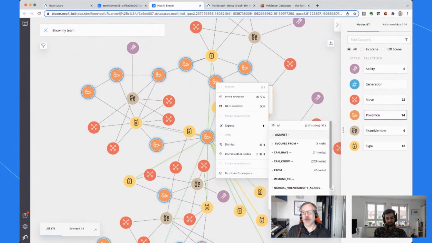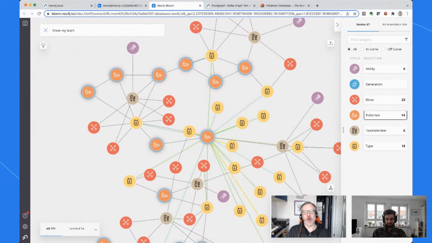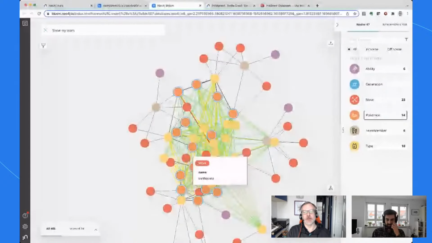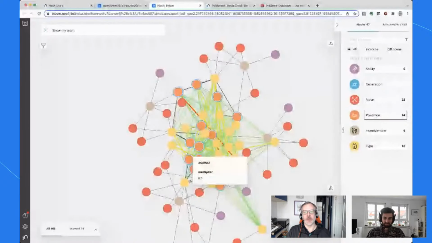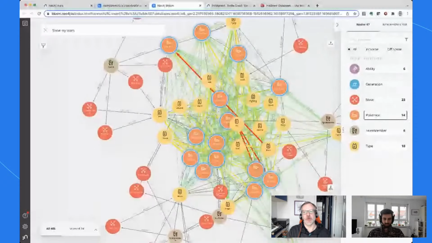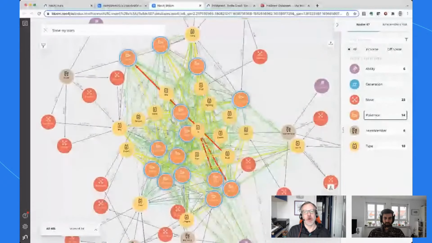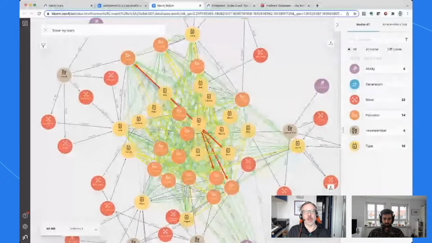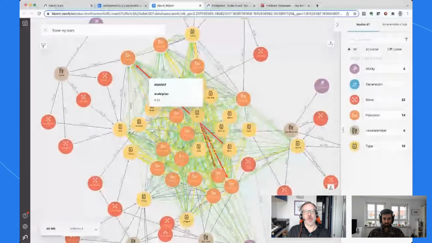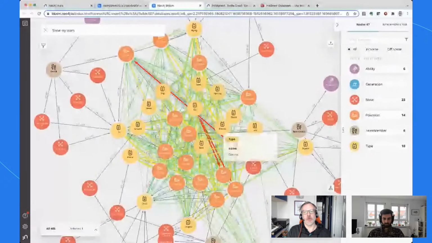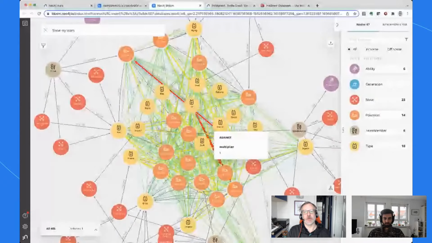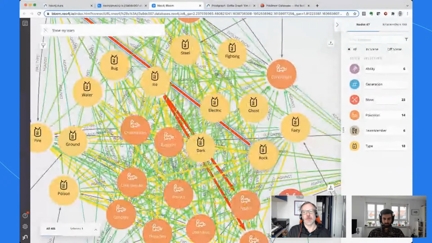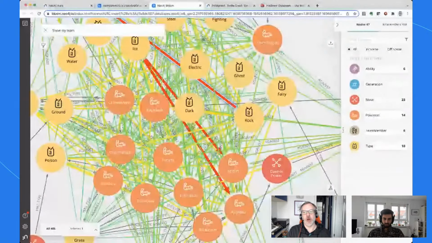So I'll pull back a bit more. This is all the Pokemon that I have in my team and all their vulnerabilities. You can see there's only a few where it's really red. So Charizard is highly vulnerable to rock.